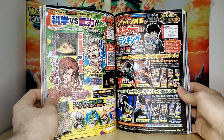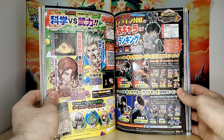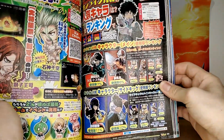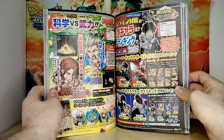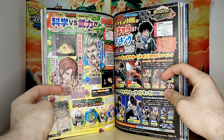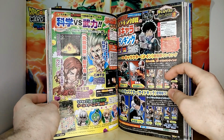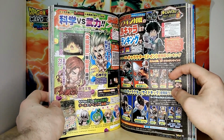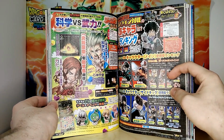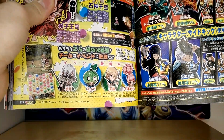My Hero Academia One's Justice. We also have, oh, I think these are probably like most used characters or something like that. That's what this section looks like. I'm not too sure there. But this is Jump Hootie, which is, oh, that's cool. So we have the main antagonist and the protagonist of Dr. Stone there from the first arc. That is pretty cool. And we got some other characters at the bottom there as well.